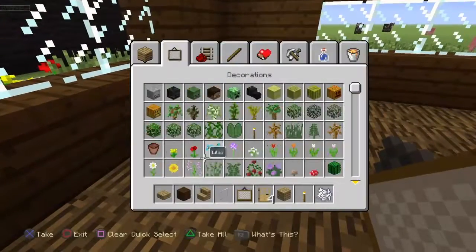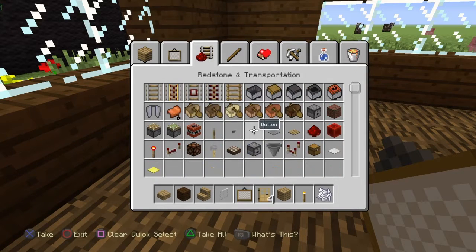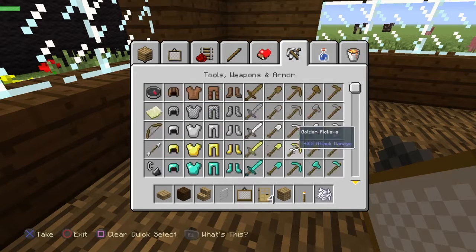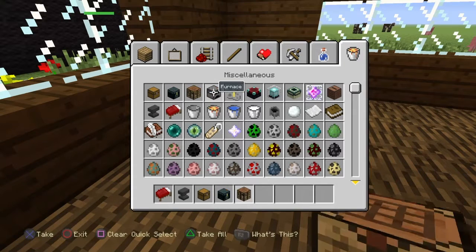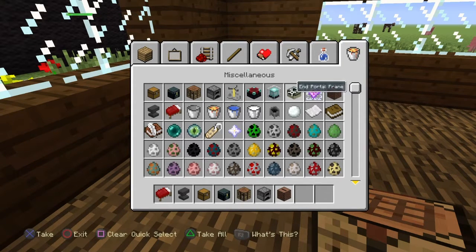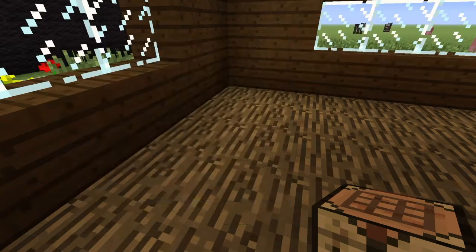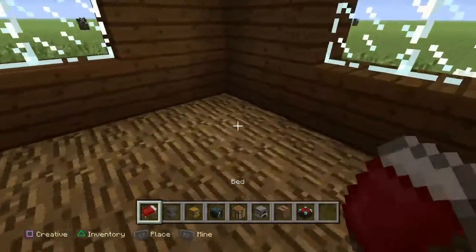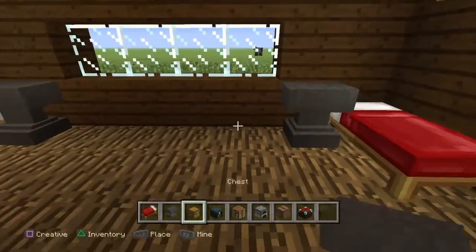Okay, so let's put a bed down. Where are the beds? See, I'm like a total noob at this guy. The beds are all the way down here, aren't they? Yeah, all the stuff that we need for a normal inside of our house is down here. We're gonna need that. And that's pretty much all. Okay, so I think we're gonna have like one right there. One right there. I'm trying to make this all like symmetrical.